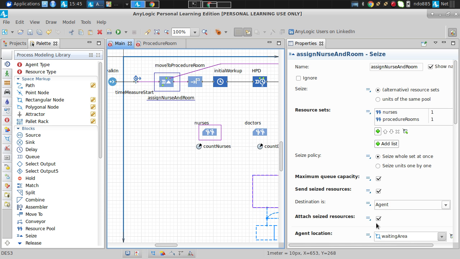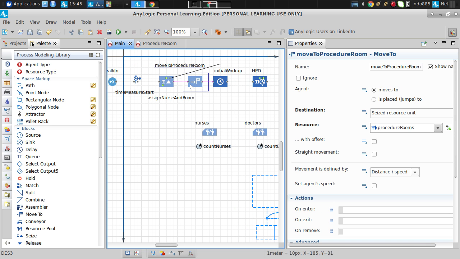And it's attached to the agent. Next, we have the move to procedure room, where the agent, the entity, is moved to the procedure room associated with them. Okay.